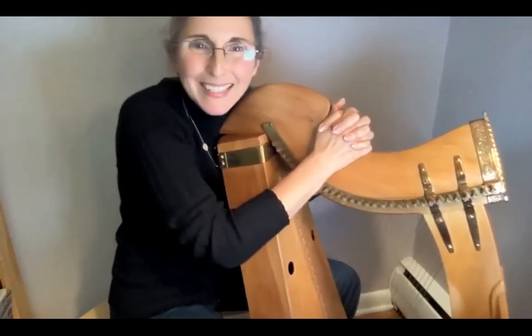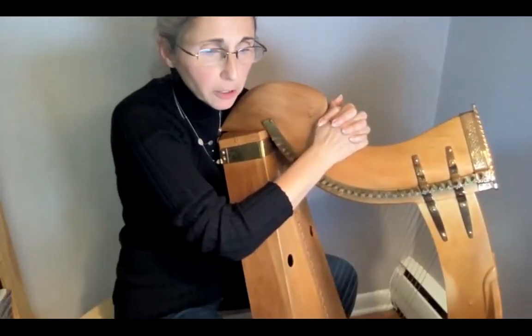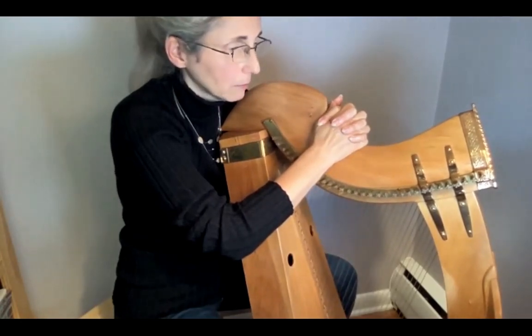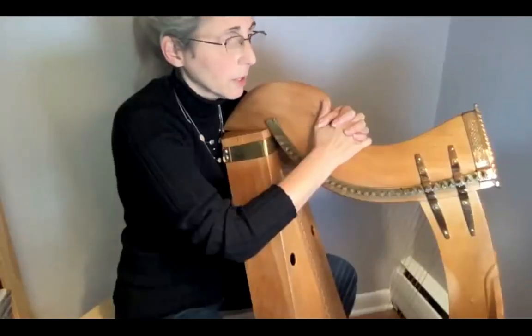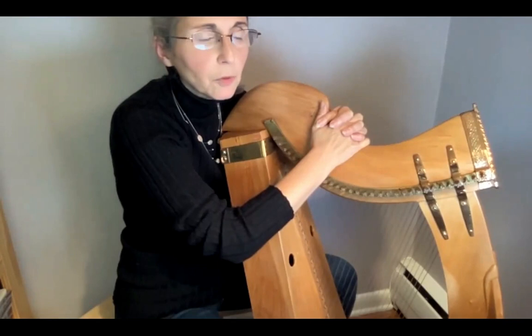Any other questions? Yes, who made your harp? This was made by Guy Flockhart. He's based in Wales, in Cardiff, and I believe he may still be making harps. This was made in 2006. I've had it since, no, I'm sorry, it was made in 1996. I have had it since 2006.